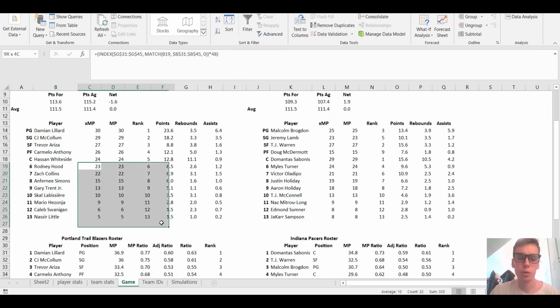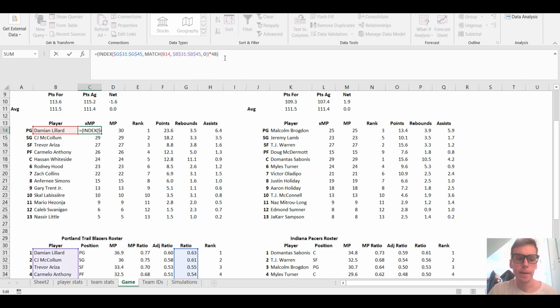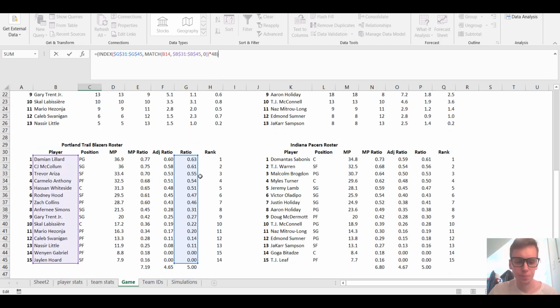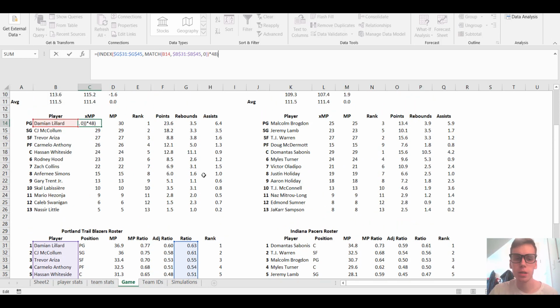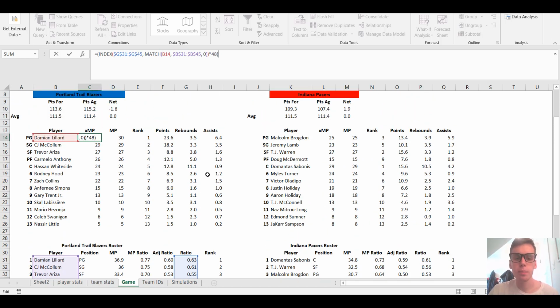And it keeps everything ordered as well, which is really nice appearance-wise too. So now let's get on to expected mins played and mins played. What we need to do for this is simply start off with expected mins played and multiply 48 times their ratio, which we calculated earlier. The ratio is simply mins played per minute, and that's the equivalent of that. Multiply that by 48, and that's the expected mins.